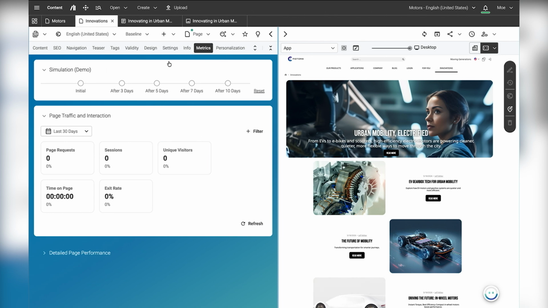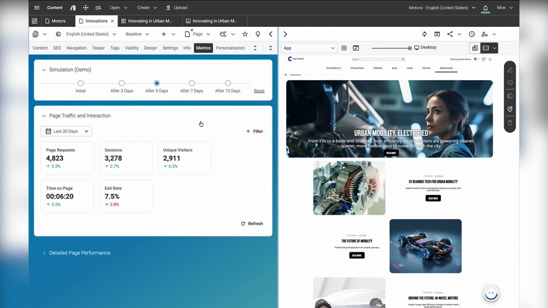So there's no traction in my demo content anyway. We have a little simulation, you see it below here, just for demo purposes. So I could say, well, now that I have this page online, how do the metrics look after 3 days? Again, it's a simulation. Then I see, nice, there's some page requests, fantastic. But oh, there's something red here. The exit rate, 6.2%. I lose 6.2% of my traffic on this page. Not so ideal. Maybe I take another look after 5 days. 7.5%. Oh my God, I should maybe act. So that is some insight that I get here.